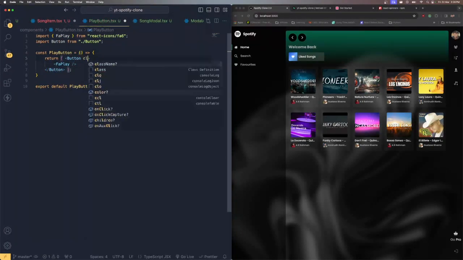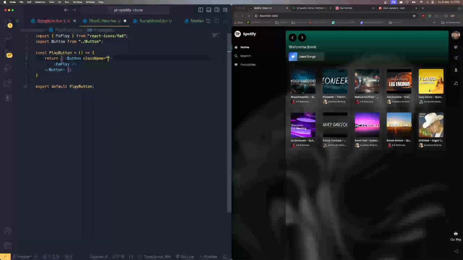For this class name, I just need to add the transition, and opacity initially is going to be 0.